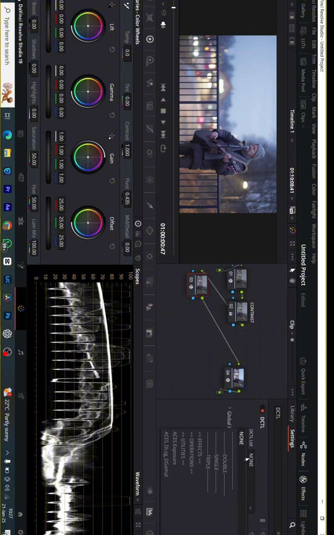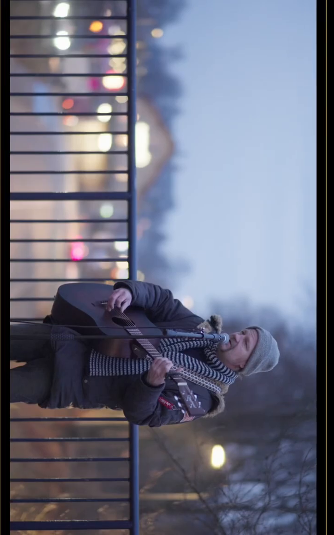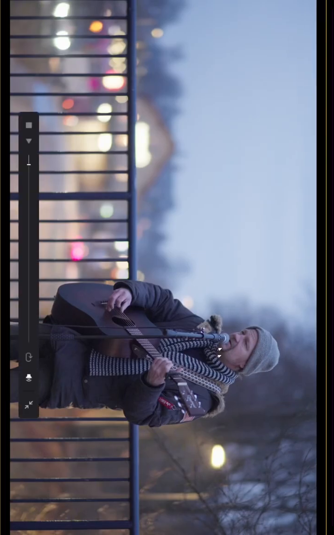So we look for this skin thing here. This is a DCTO that I've applied, by the way, if you don't know that. So I come, mono saturation and hue. Let me show you what this does. You see all these brown areas here, including this guy's skin. Let me first zoom in. Including his skin. It is pale, but these are more brown.